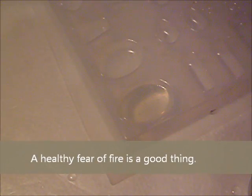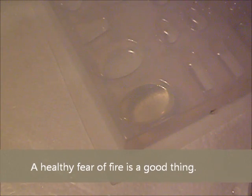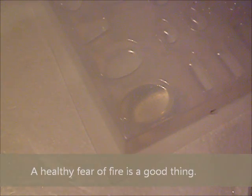Now you'll see some people use the torch technique to get bubbles out of their resin. In all honesty, I've never had good experience with the torch, although quite frankly, it's probably more of my issue because I have this fear of using a torch on plastic and then I'm going to set something on fire or melt it all over my countertops. I do have a metalsmithing studio, and certainly I take every safety precaution there to make sure that I don't catch something on fire. So it's probably just that I'm not doing it right.